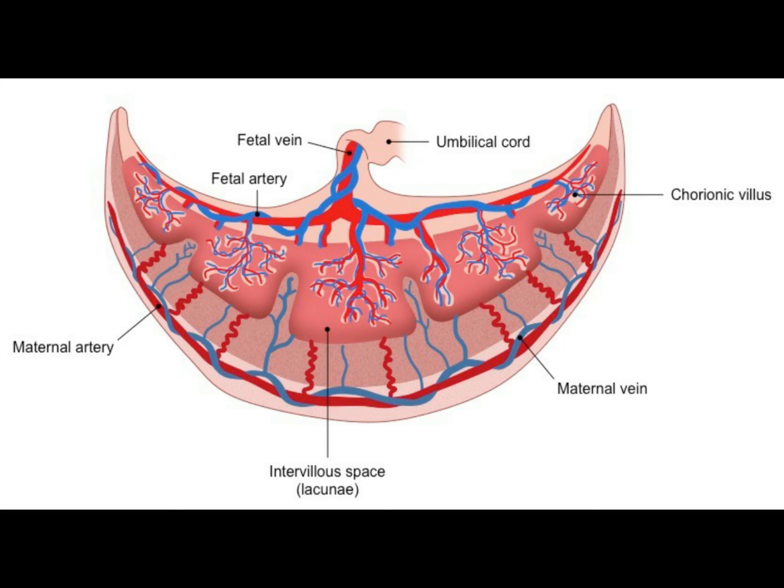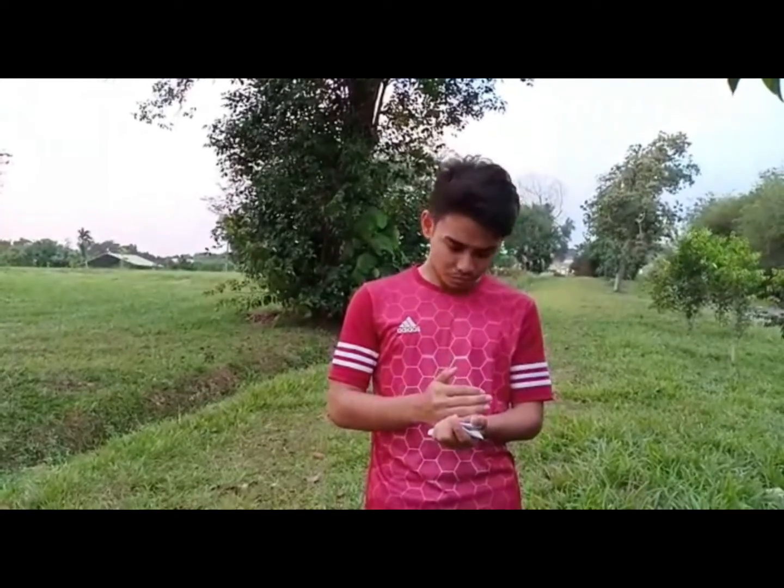The placenta also has an umbilical cord, which is a lifeline of the fetus, because it contains the umbilical arteries and veins. The umbilical artery and vein transport waste molecules like CO2 and urea to the placenta for disposal into the maternal blood, and take oxygen and nutrient molecules from the placenta to the rest of the fetal circulatory system. The stage of birth is divided into 3 parts.